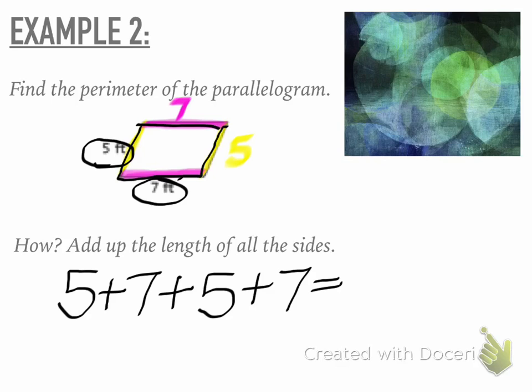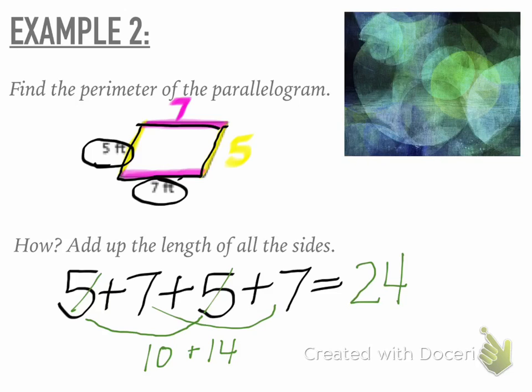So to solve this, you can put some of these together. Everybody can do it different. I mean, there's no right or wrong way. I know, though, that 5 plus 5 is 10, and that 7 and 7 is 14. So the perimeter around the outside of that parallelogram is going to be 24, and then we want to make sure we add our unit, and everything was in feet, so it's 24 feet for the perimeter of this one.